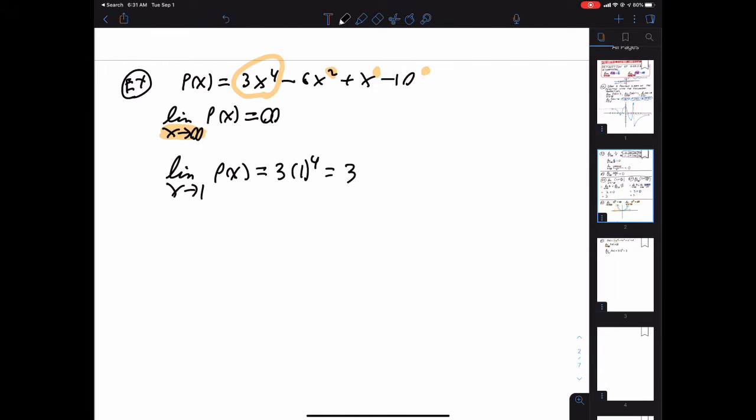And that's not correct. The only reason you ignore the lower powers when x was going to infinity is because 3x to the 4th became infinitely larger than the rest of the terms. Therefore, the rest of the terms became insignificant. In this case, that's not true. If you plug in 1 into all the x's like you're supposed to do, you would get a completely different limit. So be careful. Don't assume. Don't apply rules in situations where they don't apply. That's just a warning to you, the dangers of memorizing. And you might say, I would never do that. That's so obvious. But there are other cases where it's not so obvious and you start applying rules you shouldn't.